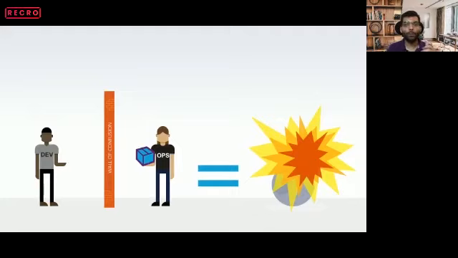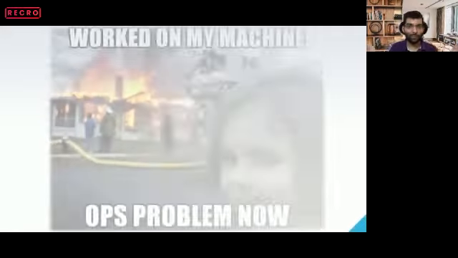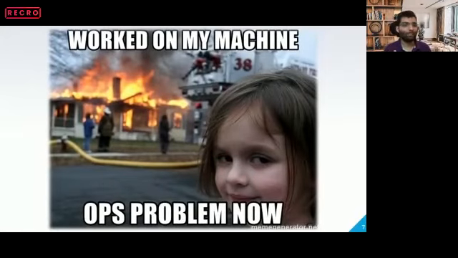But the developer is going to come back and say, hey, it worked on my machine, which is why this is one of the most common memes that software developers will see. So it worked on my machine, it's now an ops problem. And while this may be true or may not be true, what you really need to get a hang of is that in their own places, the development team or your developer is also right in saying that the operations team may have messed it up.